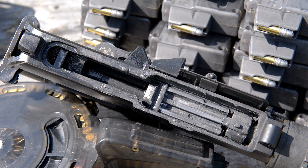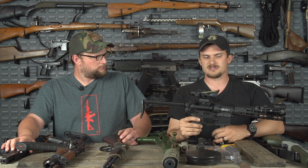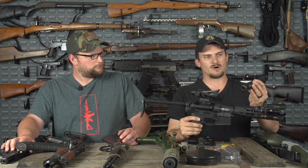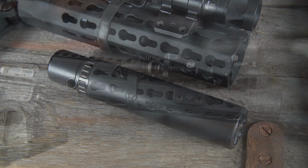The barrel still has good, strong rifling, and this thing has at least 6,000 or 7,000 rounds through it now. I shoot this thing all the time, and I run a suppressor up under the rail. This is a little Liberty Centurion. It's actually a 9mm can, but it sounds good on here, and I kind of like the look of the full can.